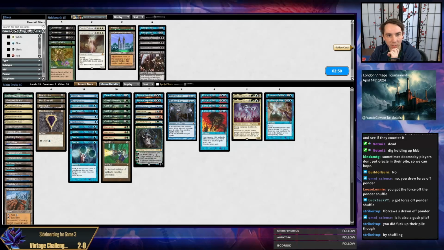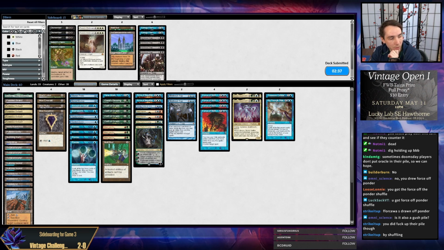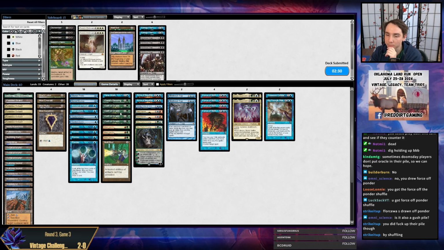I'm not convinced I played that correctly, so. I liked what we did. Just, if my opponent had built a Gush pile, they would have lost. But they didn't build a Gush pile, so. Could draw like a Mental Misstep.